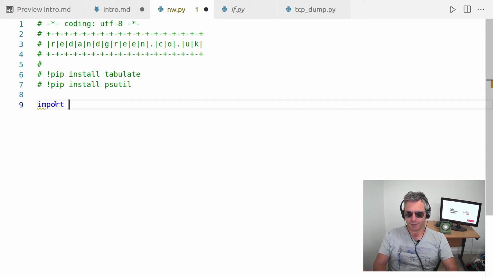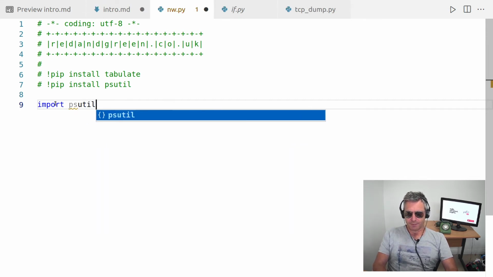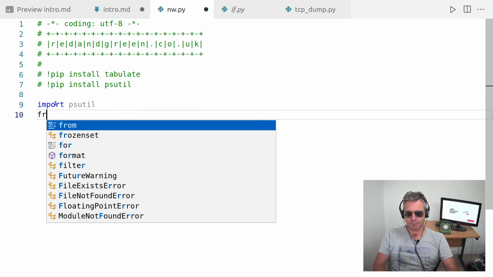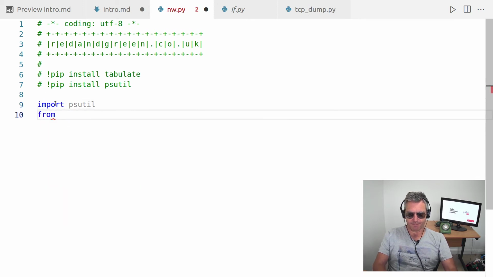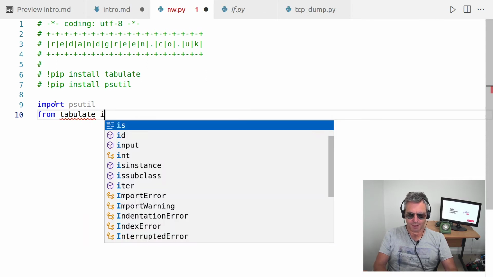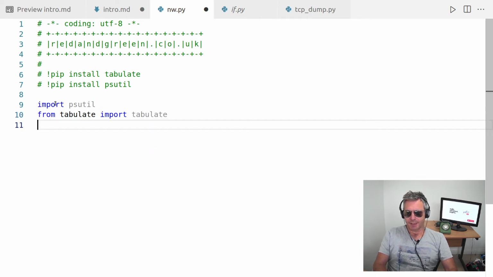First thing we'll do is import those. So let's import psutil, and then with tabulate, we'll say from tabulate import tabulate. Tabulate is not entirely necessary, but it's just a way to present the output neatly on the screen.